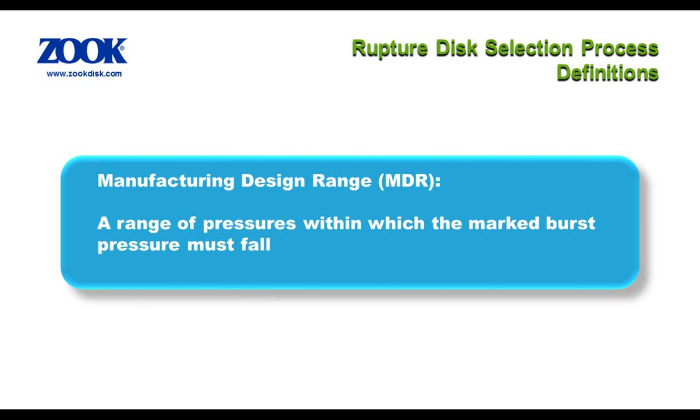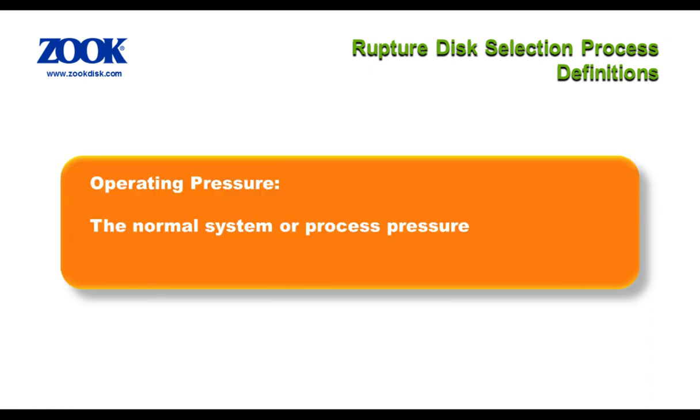To put it another way, imagine I'm kicking a soccer ball into a goal. I'm not very good at soccer, but if the goalposts are set very wide, even I could score a goal in a few attempts. However, if you narrow the goalposts, it's going to take me more attempts to dial in my accuracy. Manufacturing design range is simply defining the width of the goalposts. The wider the posts, the easier it is for the disk manufacturer to produce the disk. The narrower, the more difficult and more expensive.